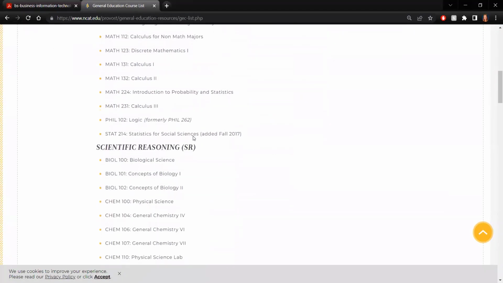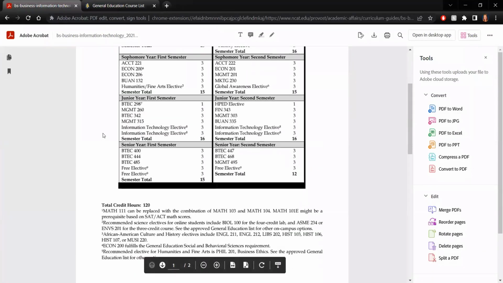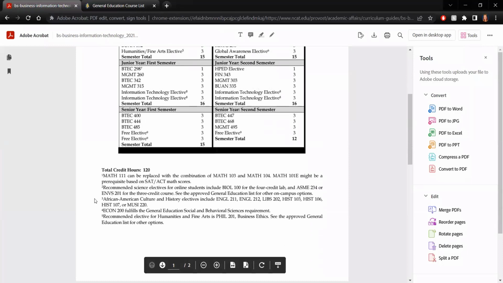If you scroll down, these are your scientific reasoning electives that are options to satisfy your general education requirements for science. You notice back on your curriculum guide, all the way at the bottom, you have recommendations for which gen ed courses will best complement your degree.